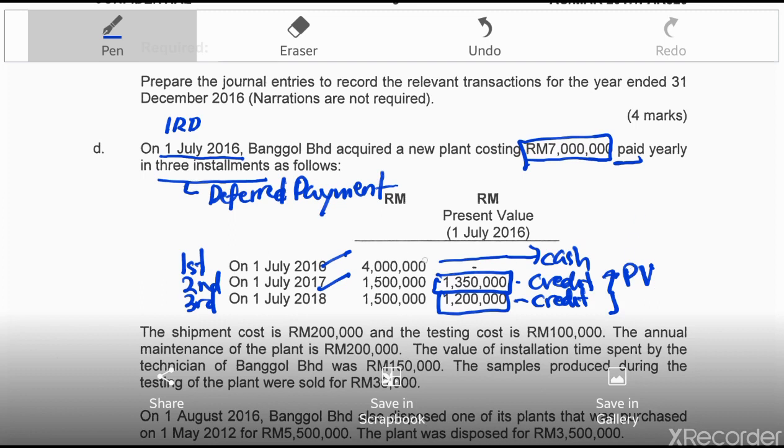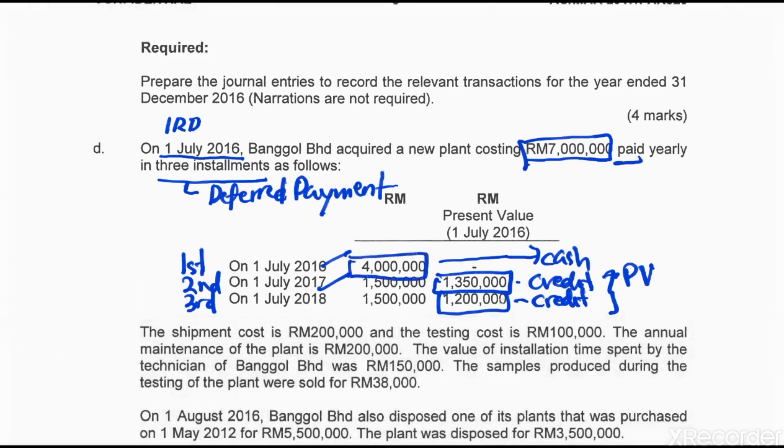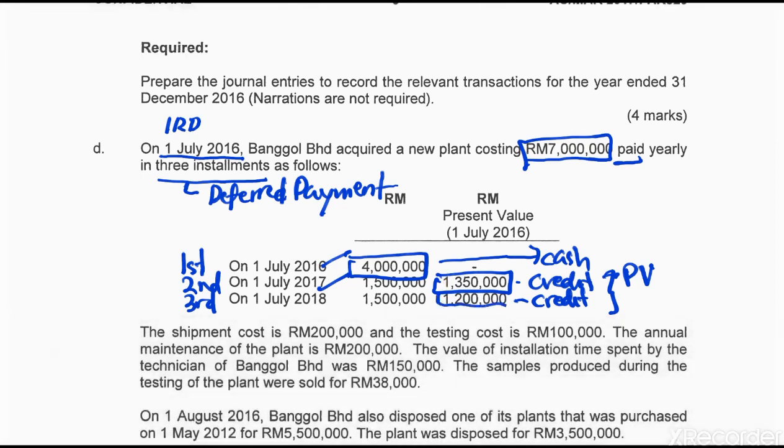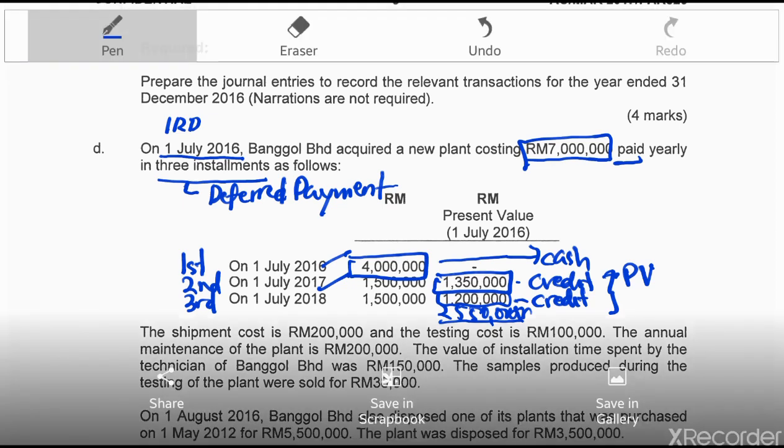If you total up these two payments, you will see that it brings back the figure to the total amount that you have in the present value. So if you total up this, you get 2550, and this is what you paid by installment, and the one here is paid by cash.